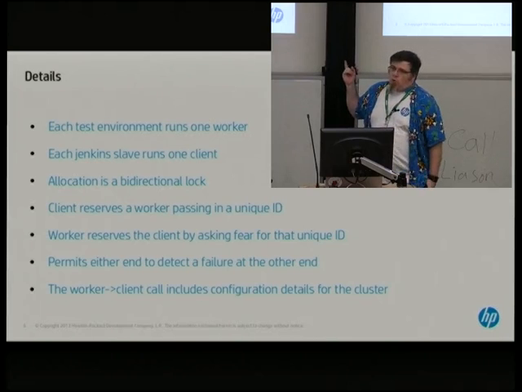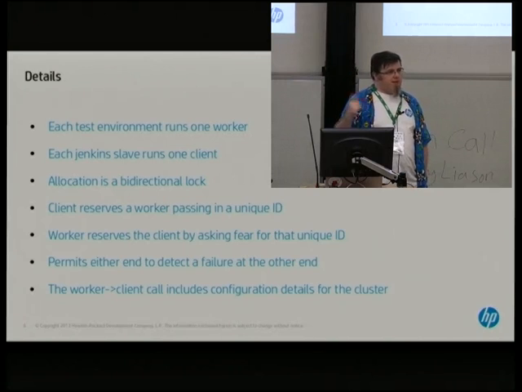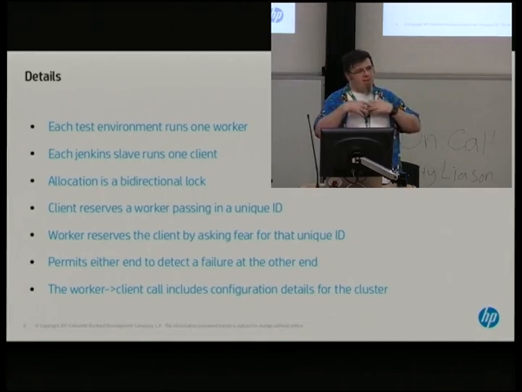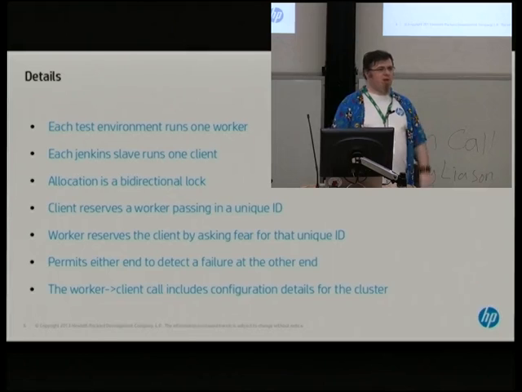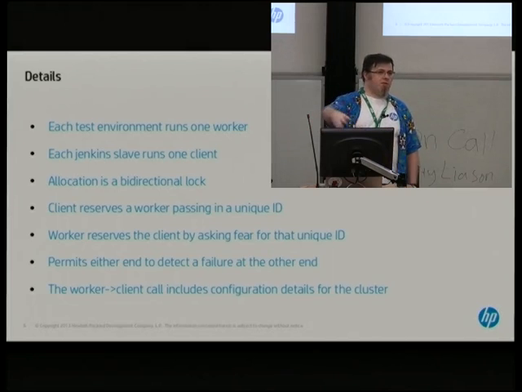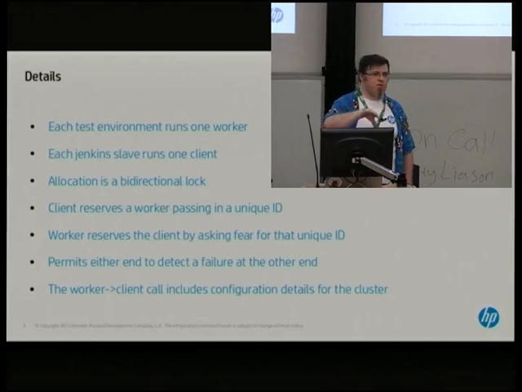But we needed to be able to tell if the test run crashes, and Gearman only tells you if the function you're running crashes. It doesn't tell you if the person who requested it has gone away. So the way we solved that was we run two functions. As a client who wants a test environment, I connect to Gearman, I say, I'm advertising, and it creates a UID, just a random function name. It then asks for the test environment. When it's asked for the test environment, it passes that UID as a callback.